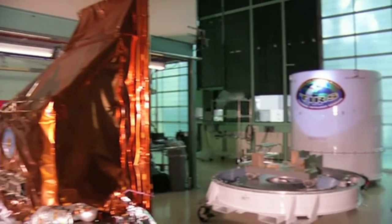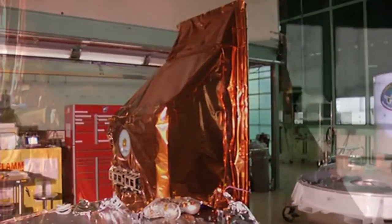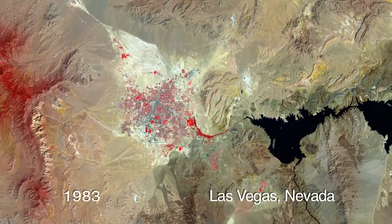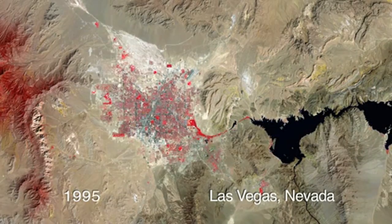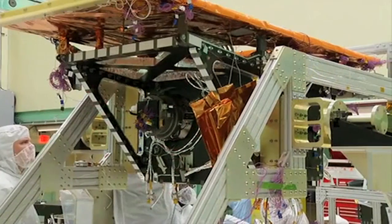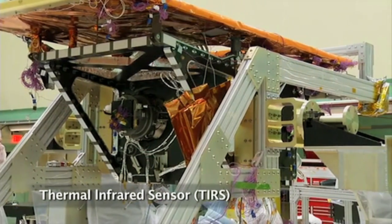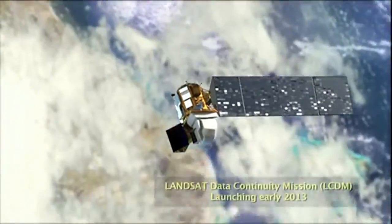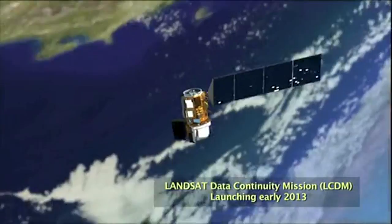In order to convince people that the technology was mature enough for a spaceflight mission, we convinced them by showing them our one million pixel array. And then they felt confident that the 300,000 pixel array was a pretty low-risk endeavor. So this latest development for the Landsat Data Continuity Mission — the instrument is called TIRS, the Thermal Infrared Sensor — we're interested in wavelengths that are between 10 and 13 microns.